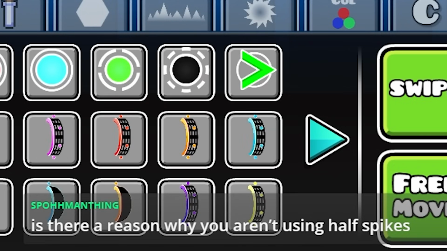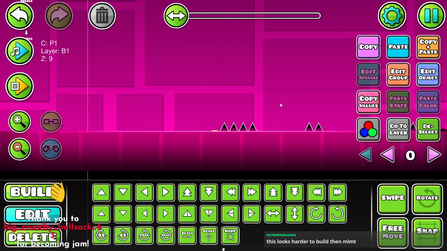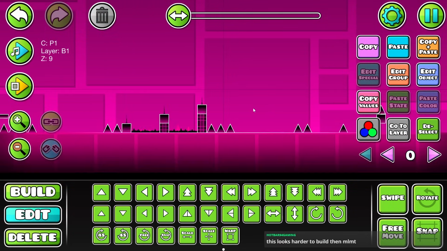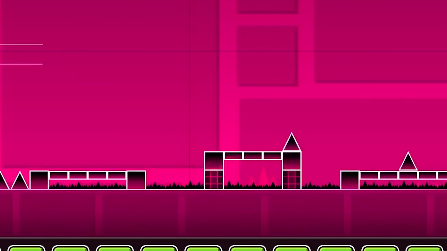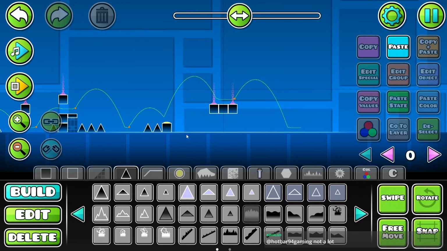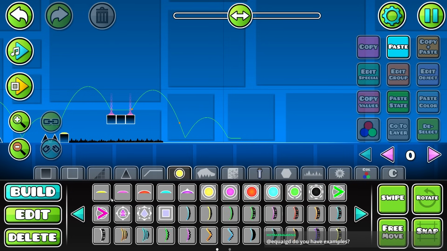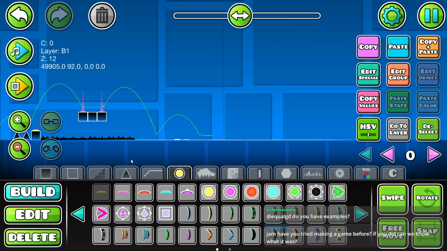Is there any reason why I'm not using half spikes? Because Back on Track really doesn't use them. If you go through the entirety of Back on Track, you see it's all just normal spikes. There's none of these half spikes anywhere. Maybe I'll put some ground spikes right here. Maybe I'll do another pad jump right here that you have to jump over.